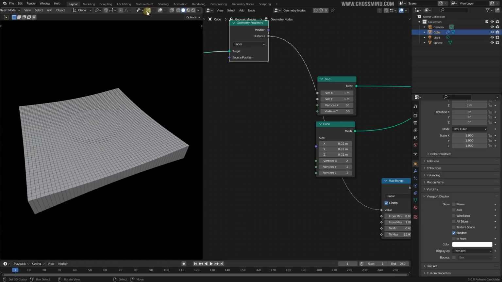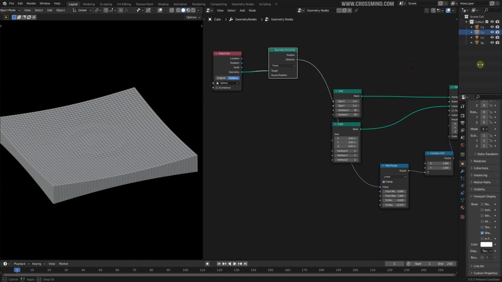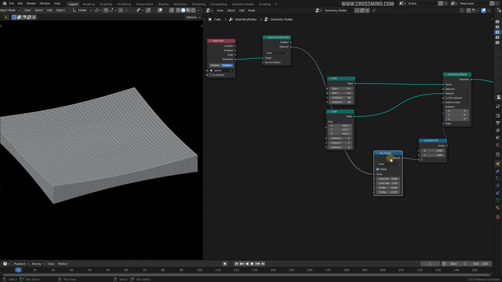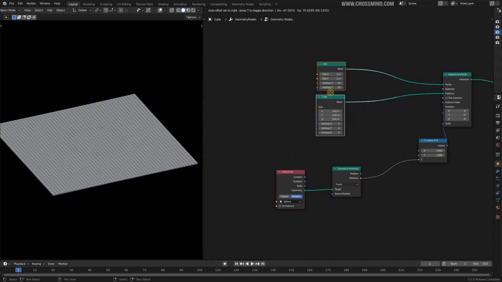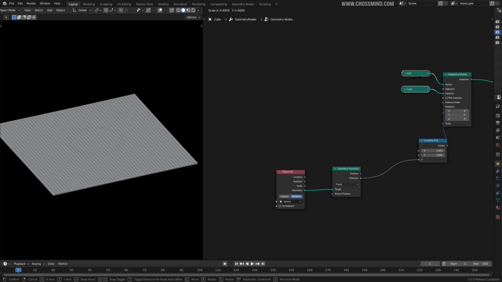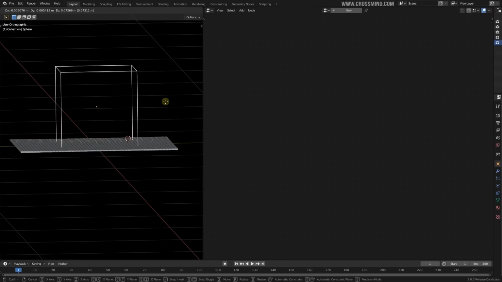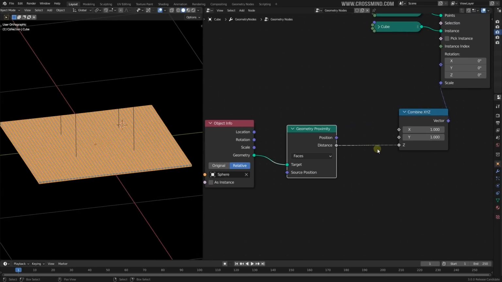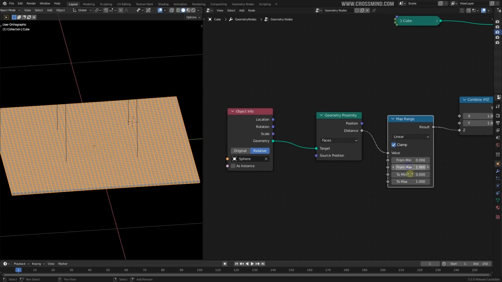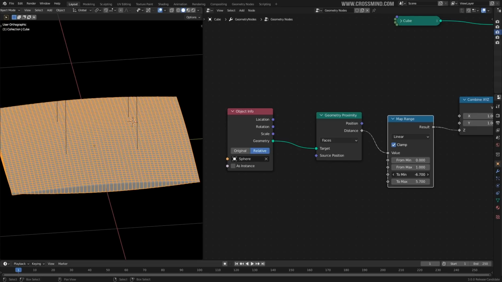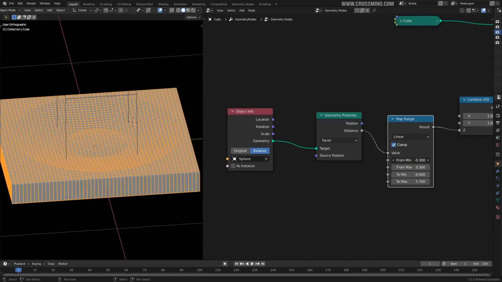Yeah, I'll hide these unnecessary things and make room for the node network. So let's get rid of this and keep things simple. So now we have the sphere working as proximity, but the effect is quite subtle. So let's bring a new fresh map range and try to work this out. I'm going to just scroll some, do some lazy job and find some effect.